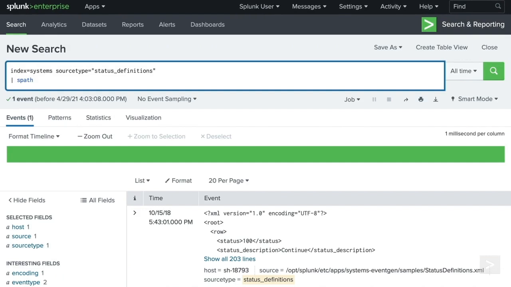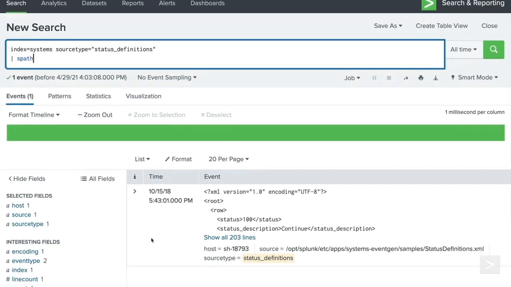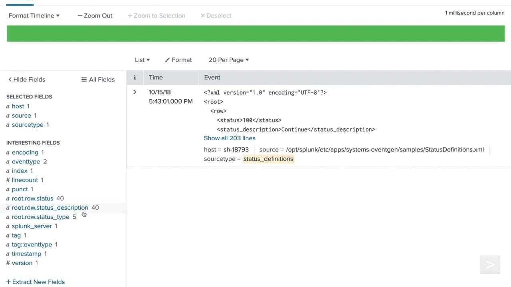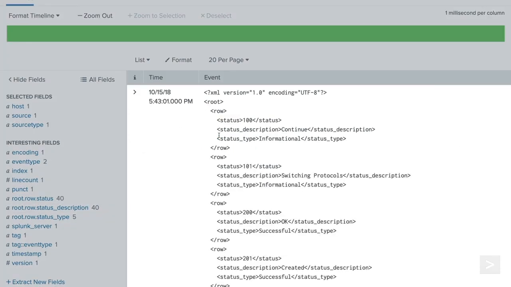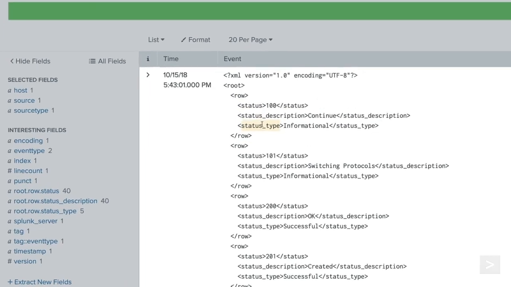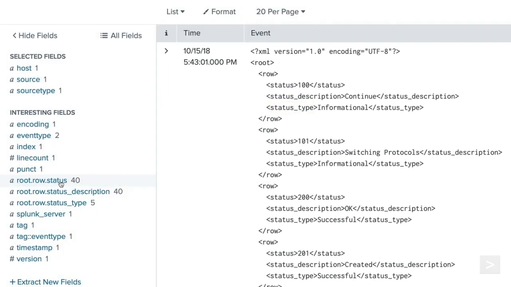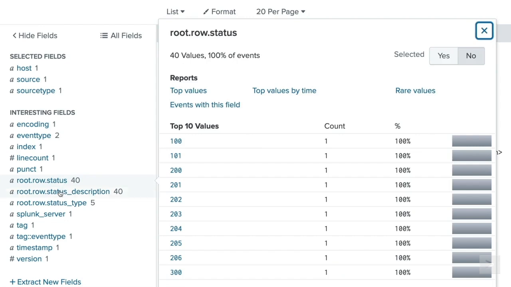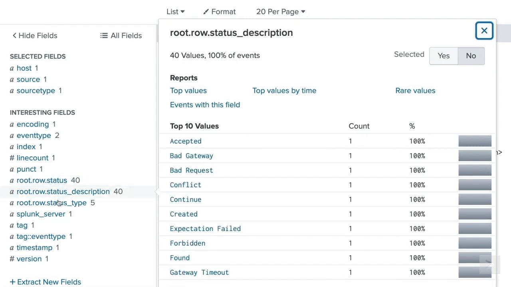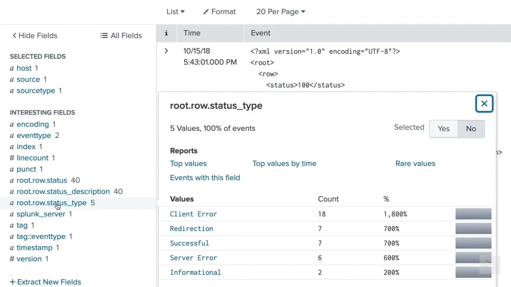If we pipe into the spath command alone, the input will default to _raw, therefore it will work with this single raw event, and the fields in the sidebar and their names will be based on their location paths in the XML. Therefore, we see a field here named root.row.status, root.row.status description, and root.row.status type.